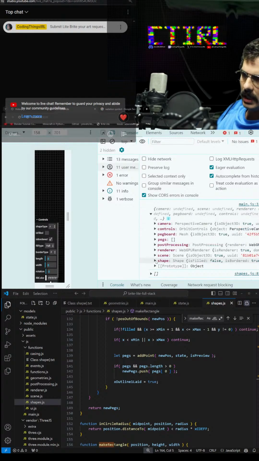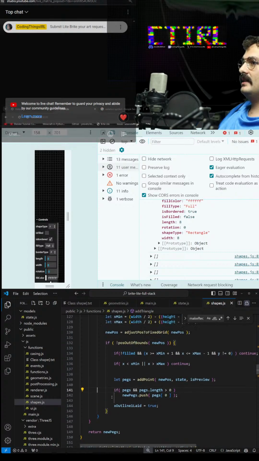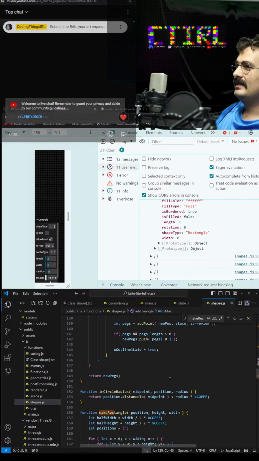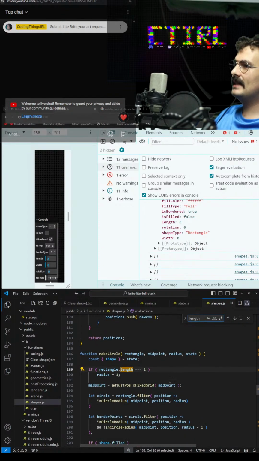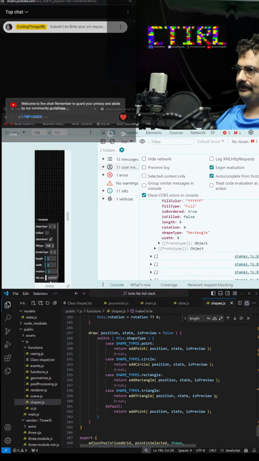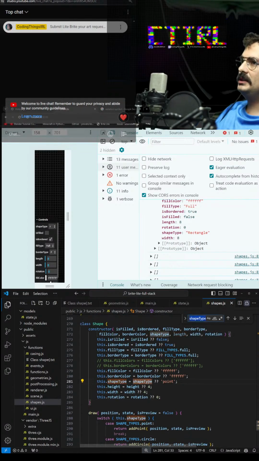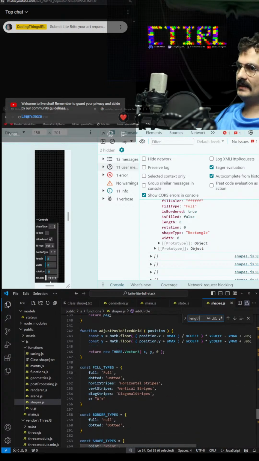So if I go here into my shape, I can clearly see a length and a width, but hey, we're not using length and width, are we? We're using height and width. Yeah. So length is not right. Gets me every freaking time. And of course we don't want to use that length because that's the same as our array method. Do not want to use length in our class at all.